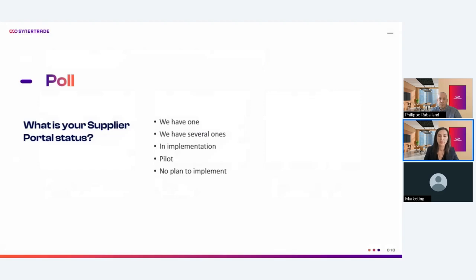A quick poll before we see the state of procurement departments. What is your supplier portal status? Do you already have one? Do you have several? Are you in implementation? Do you have a pilot, or do you have no plan to implement one? We'll leave you a few seconds.